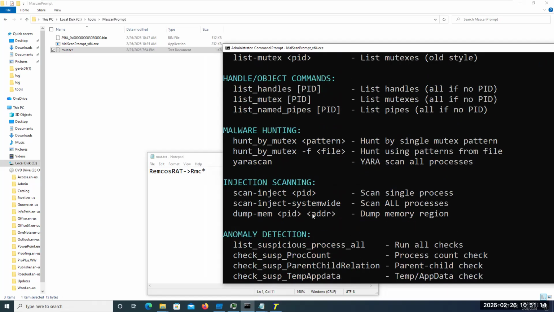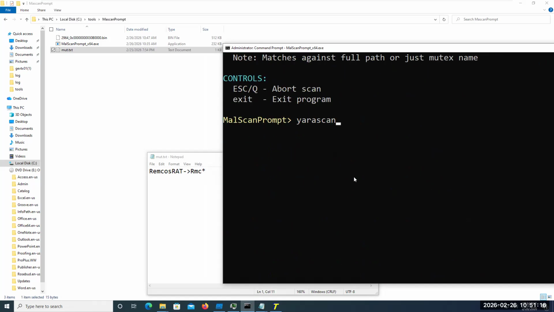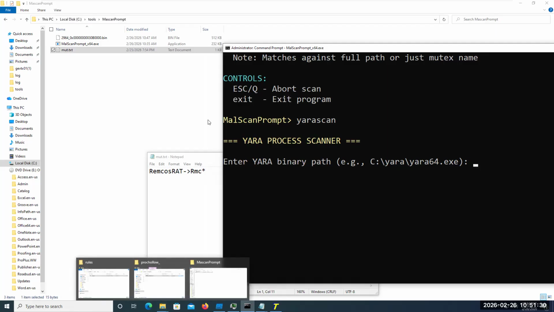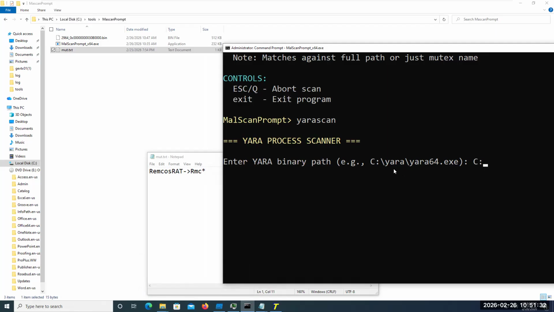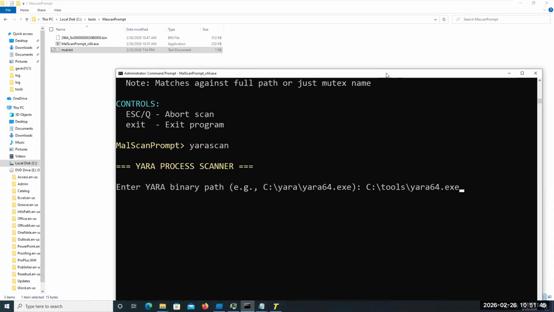So I run this Yara scan, but you need to provide an external binary for the Yara, and you also have to provide the path for the rules. So on my system, I have put Yara in C tools. So C tools slash Yara 64 is the path of my Yara binary.